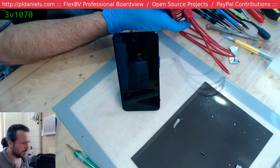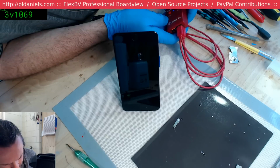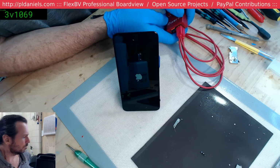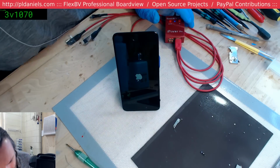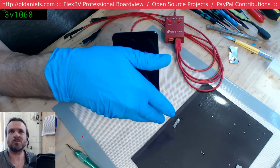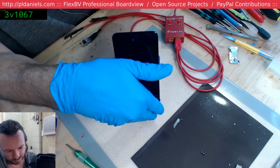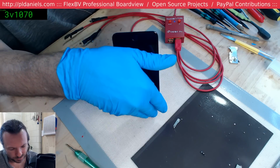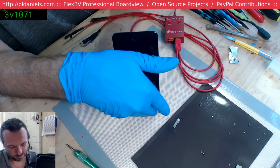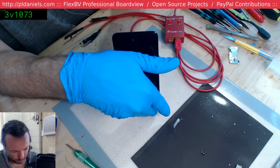Okay, got 0, power on. We're still drawing 0, that's generally a good sign. Might be booting. Yeah, we've got a boot, we've got a display. I suppose I should cover this for discretion. Yeah, magic smoke. I've got a spare can somewhere around the place. It'd be interesting to see if it actually boots all the way.